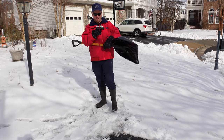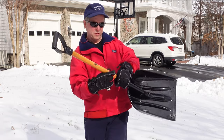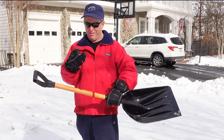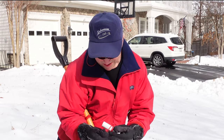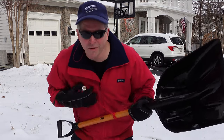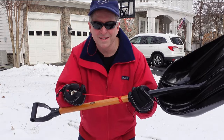I designed this so you could use it with gloves or mittens on. You can make the adjustment, slide it, it locks down. Move it here, locks down. Want to make it shorter or longer? That's where this little toggle comes in. Right there, I shortened it up a couple inches. So fully adjustable and customizable within seconds.